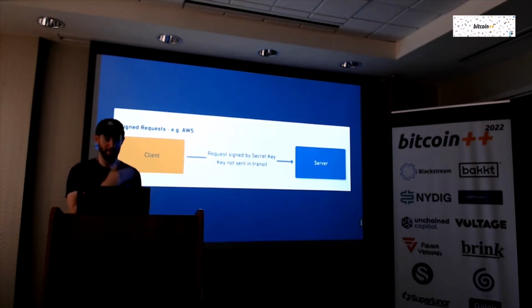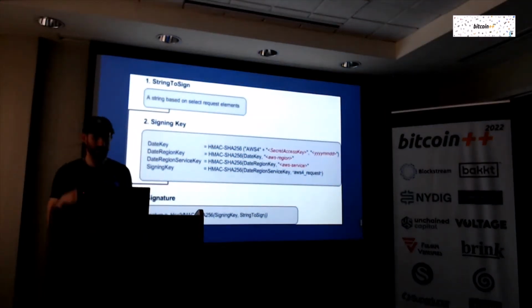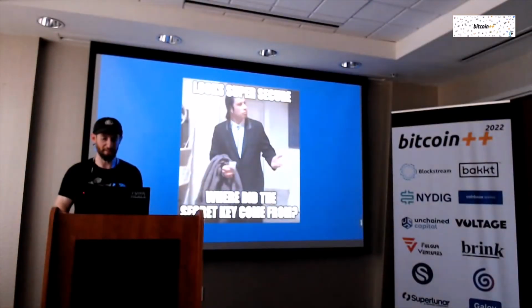You're signing. You're proving that you have the secret, and you're taking the string, which is basically your request. You're putting in all kinds of signature stuff, following their algorithm, which is very, very advanced and has lots of protections for various types of hacks. Looks super secure, but where did you get those keys? Where did the secret key and client ID come from, right?